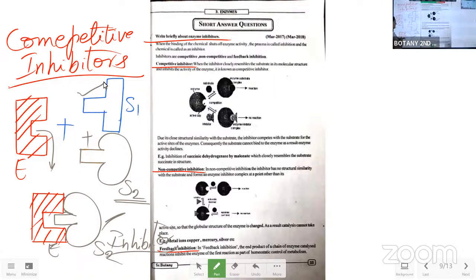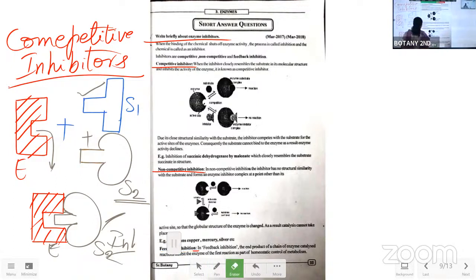So the original substrate cannot fix in the enzymatic groove, and the inhibitor stays attached to the enzyme till the life of the enzyme ends, because there is a time period for the enzymatic actions. After the specific time period, the enzyme becomes inactive. Till then, this inhibitor combines with the enzyme so that the products cannot be formed. Otherwise, the product formation is delayed in the reaction. That is the competitive inhibitors.